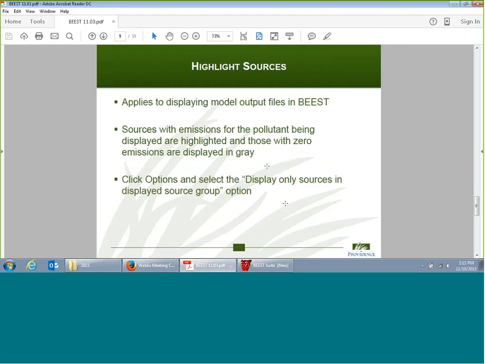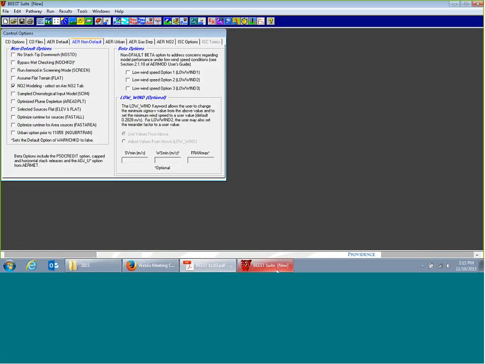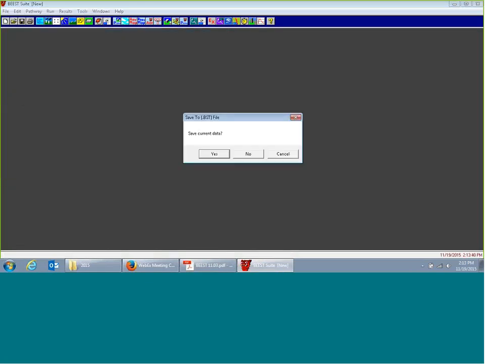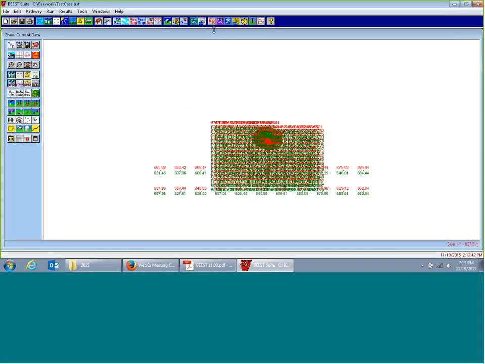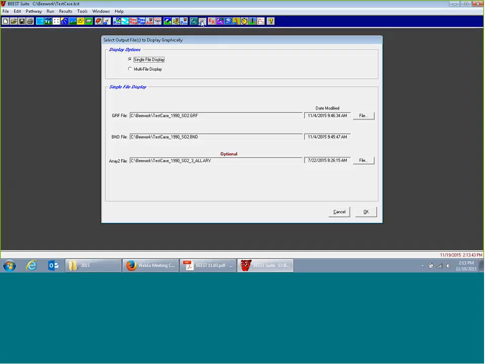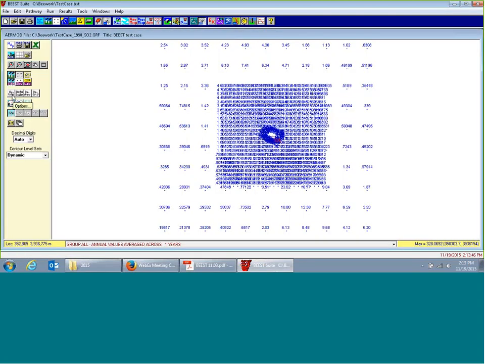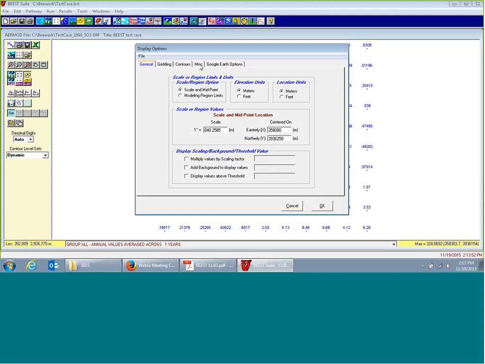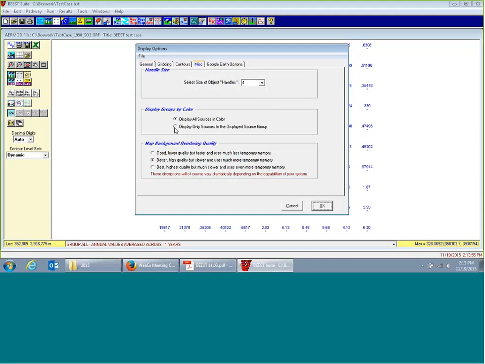Let me go ahead and show you how that would be done. So again, starting from the output screen, you would click on the options button here and go to the MISC tab. From here, we click this option called Display Sources in the Displayed Source Group, and click OK.